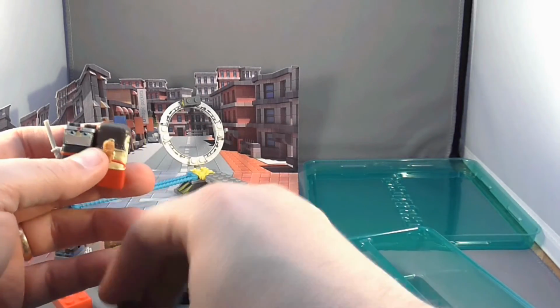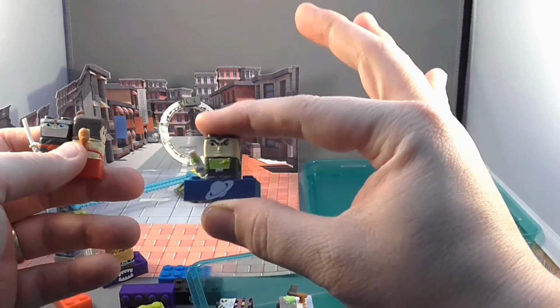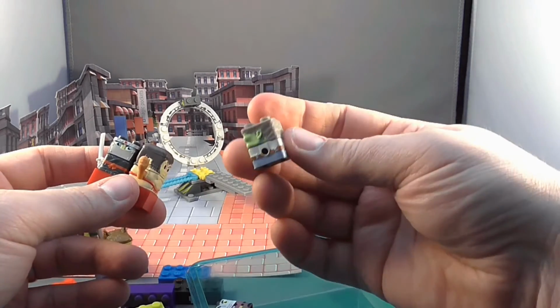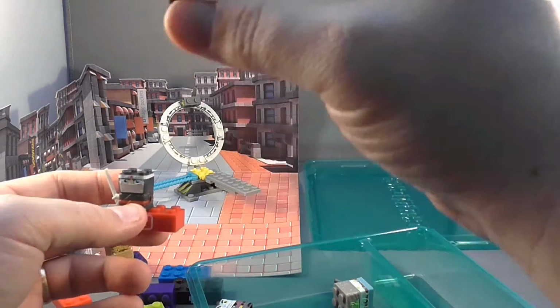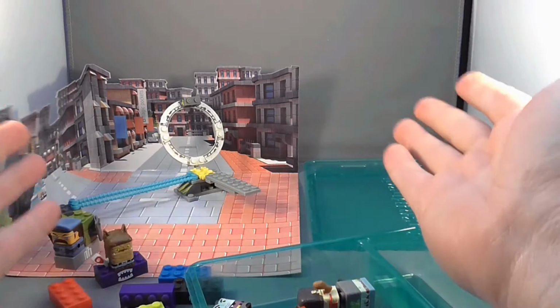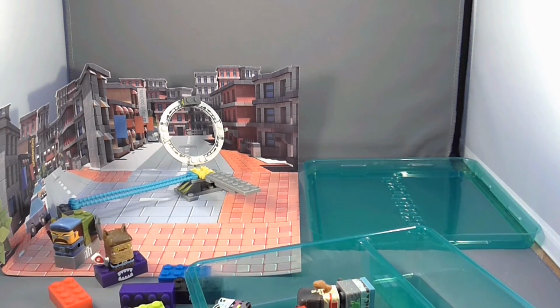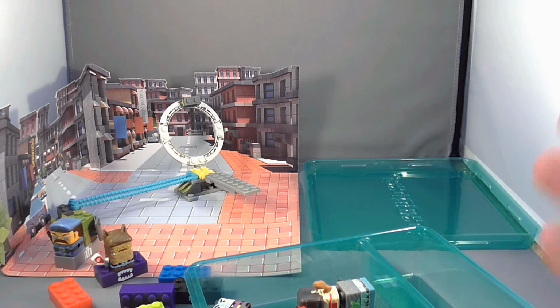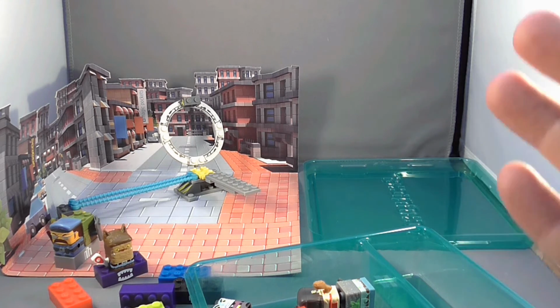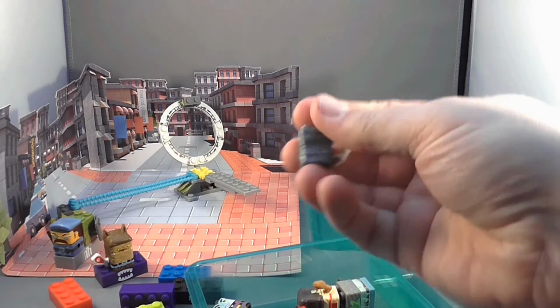So if you want sci-fi guys, you got sci-fi guys. You want monsters, you got monsters. You want a sumo guy with a chicken leg, you got a sumo guy with a chicken leg. I mean, what more could you want out of a toy line? So overall, I'm going to have to say that SickBricks look actually really cool. And as far as the toys go, there's a great level of collectability.